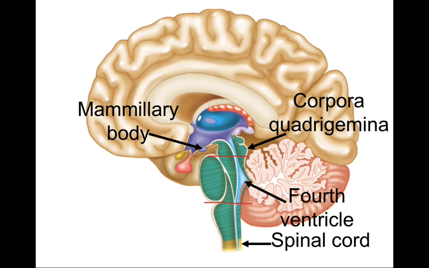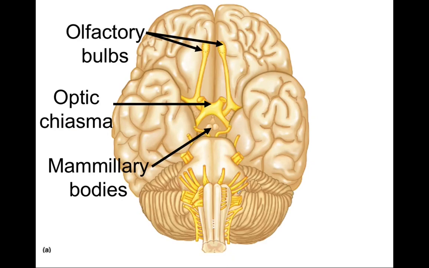One other structure that we can see up here are the mammillary bodies. These are 2 little bumps that can be found just posterior to the infundibulum of the pituitary gland. And this view gives us a better way to view the mammillary bodies found right here. These 2 bulbs here can be found just inferior to this infundibulum of the pituitary gland. So normally the pituitary gland will come out and project here, but we've removed this so that we can see a couple other structures.